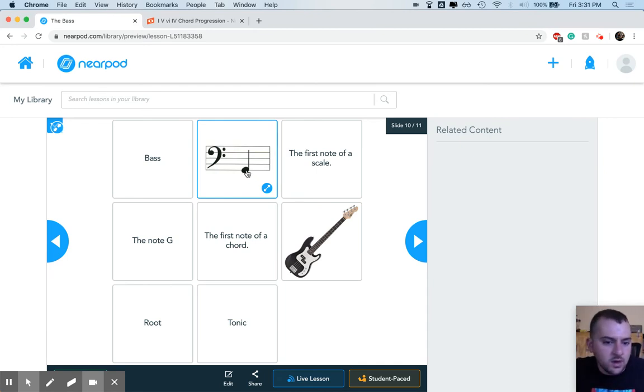The first line of a bass clef. You have a bass, the note G, first note of the scale. I'm not going to actually tell you because I want you to do this exercise in the Nearpod lesson.